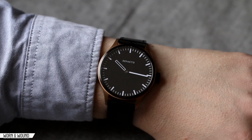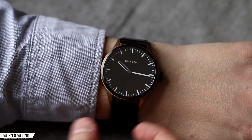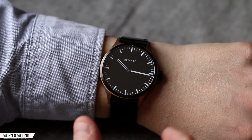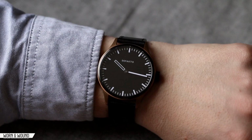On the wrist, the Defakto Akkord wears well. It is a 42mm watch, so it is going to be larger than some people might want, but I think on my 7-inch wrist, it fits well, and the use of bronze and black make it look and feel a little bit smaller, so I don't feel overwhelmed by it. It's also, like I said, nice and thin, so it wears very comfortably.